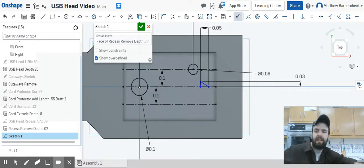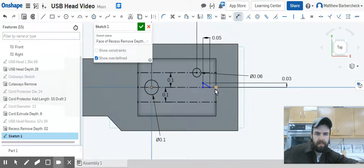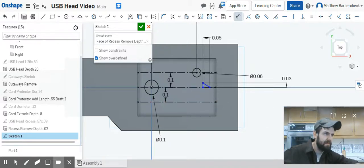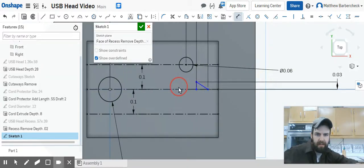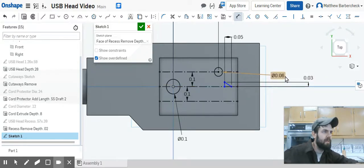So let's see, what is it that is still going to move? Well, we know the dimensions, but it isn't locked in place as far as left to right. I was hoping to click and drag it, but I think I'm having issues. So to lock it in place, what we're going to do is tell it that it has to be, I'm just reviewing my notes here. I'm trying to see where I labeled it. Okay, there it is.